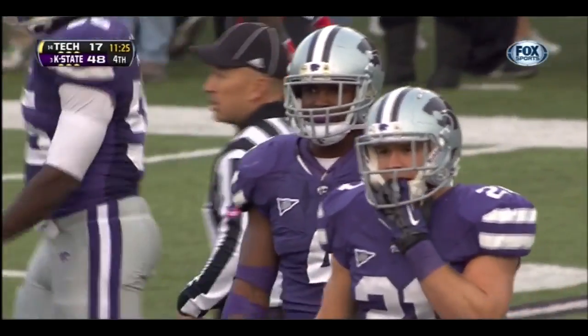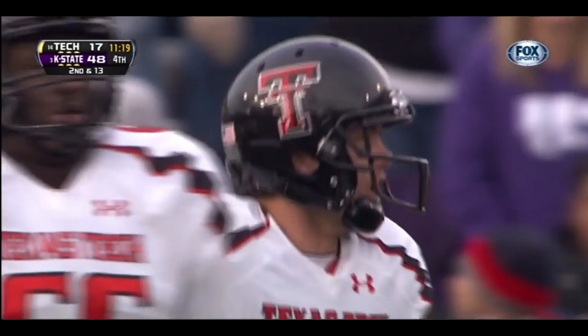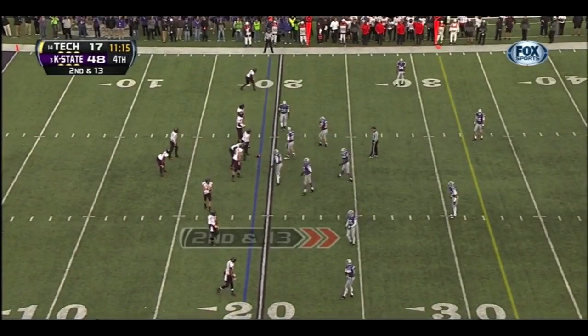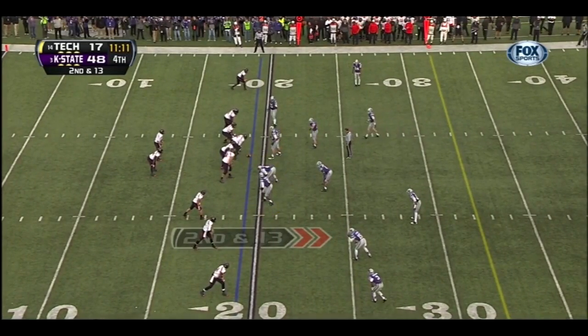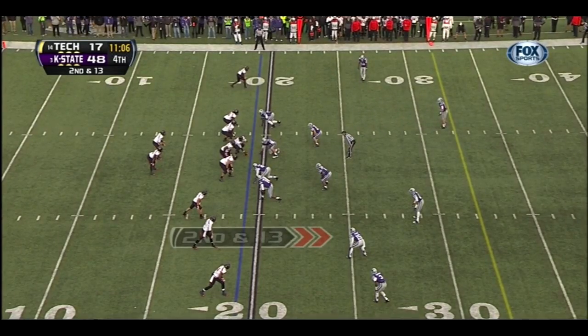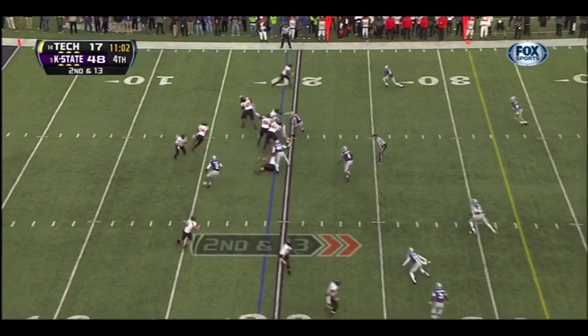We always talk about adjustments and hybrid players. How about let's take a look at Justin Tuggle on this play, number 2. He's going to line up a defensive end likely for Kansas State, a former quarterback who's found a home on the defensive side of the football as a pass rusher in nickel situations. Second down, and they call it 13 at the 19.